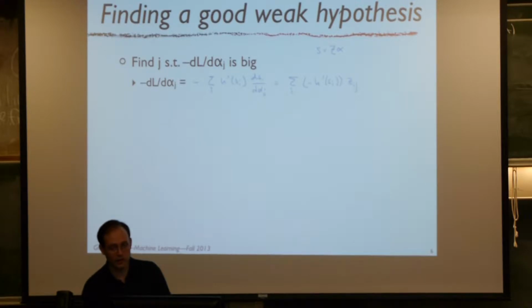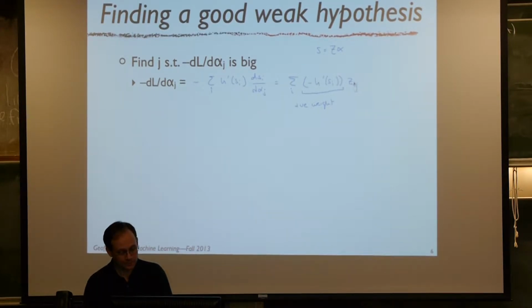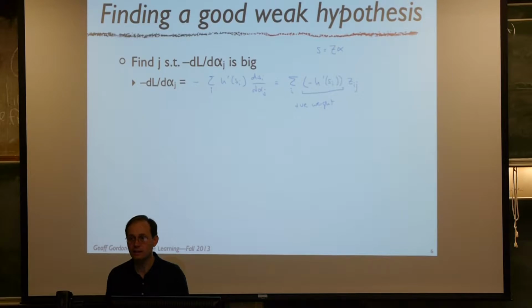First of all, if you remember, h was sloping down like that. And so h prime was negative, minus h prime is positive. So this thing here, we can think of as a positive weight. And Z_ij was whether classifier j got example i right. So what we're looking for is a classifier such that according to these weights, we get as many examples right as possible. These are weights on the individual examples, and what we're looking for is a single classifier that, according to this distribution of weights, gets as many examples right as possible. That should sound like a familiar problem. This is the classification problem. So finding a good weak hypothesis is just a weighted classification problem, where the weights are selected according to this scheme. You just figure out h prime of s_i, and that's the weight of the example.